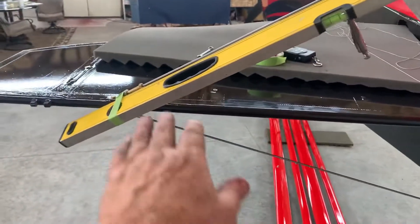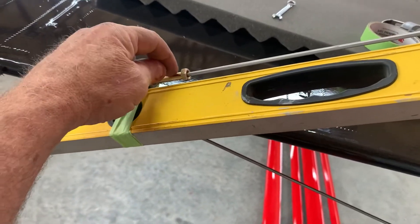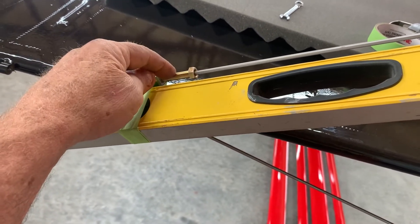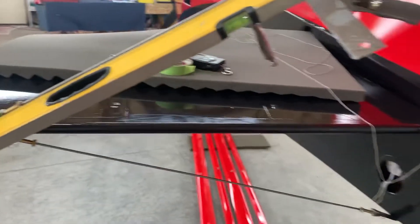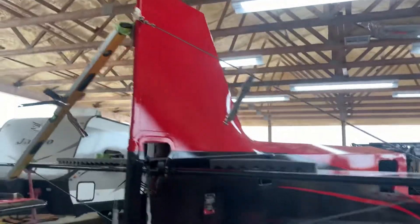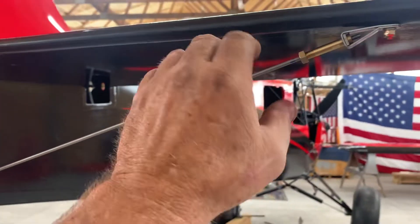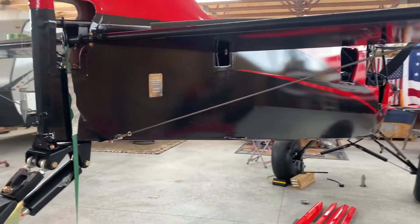Once you've got your 10 pounds, do a final check on the horizontal stabilizers — they shouldn't have changed. Then tighten up the lock nuts on the turnbuckles, holding the wires so they're not moving, and torque seal them. That's it. I hope it helps. It just took me a while to figure out how these things turn to where you're tightening them, since each end turns differently — that's why lefty is not loosey here.